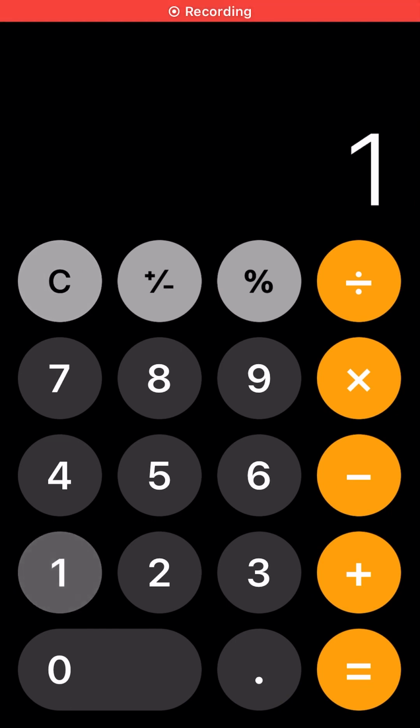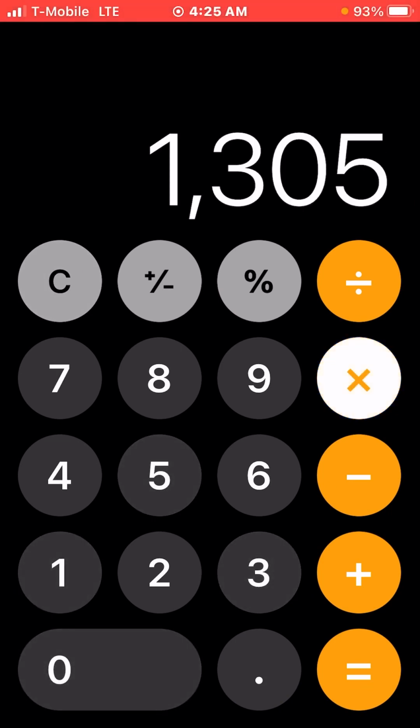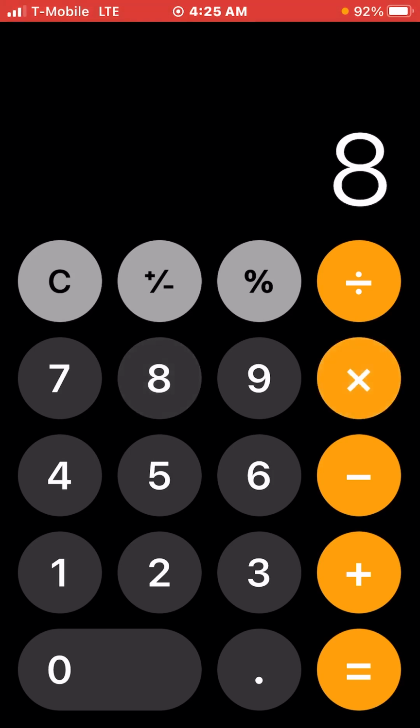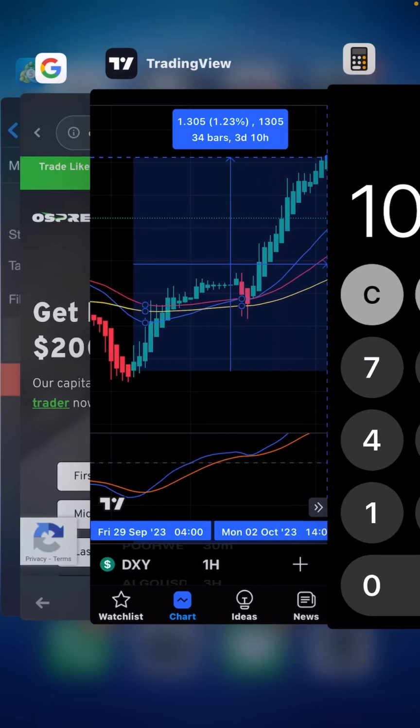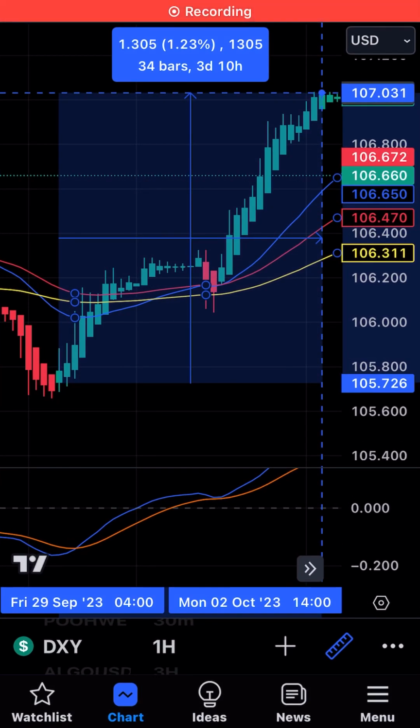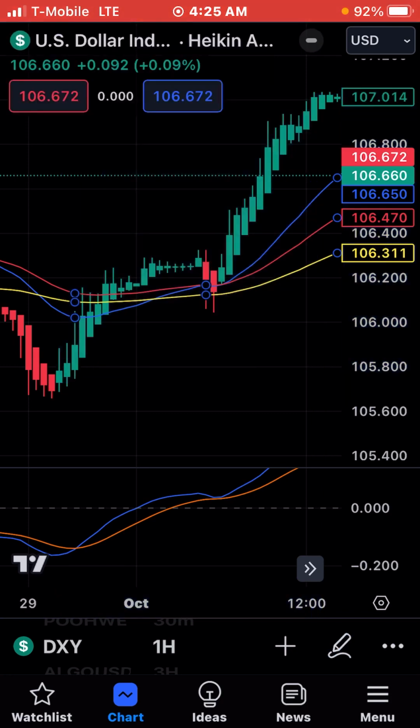Now I'll show you. My lot size is 80 because I'm trying to pass a prop firm challenge, but a lot of people want to start with a lower number. I'm just going to put in my 80 right here because it's my number right now. But for you guys watching the video, it's probably going to be lower. So this would have been a $104,000 move right here if you did an 80 lot size. If you're just starting out, your numbers are going to be a lot smaller, but it's gains no matter which way you look at it.